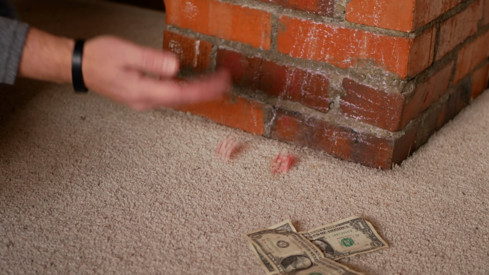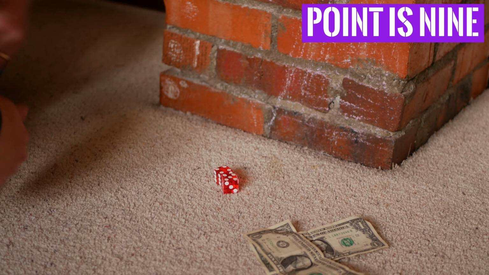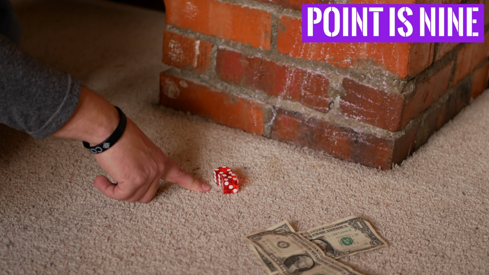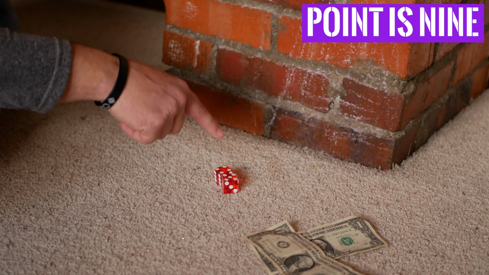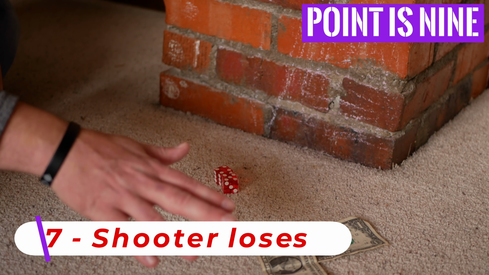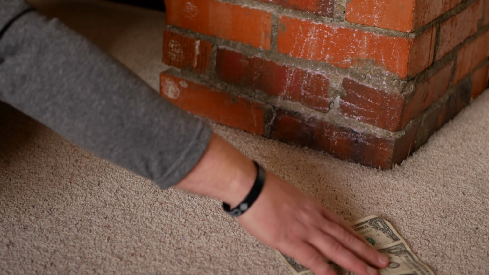7 or 11, I'm hoping to hit. All right, I rolled a 9, so it's neither. So I didn't win with a 7, 11. This player didn't win with a 2, 3, or 12, but I rolled a 9. This 9 is now called my point. I got to roll this 9 again to win the pot. If I roll, no other numbers matter. If I roll a 9, I win. If I roll a 7, this player wins.